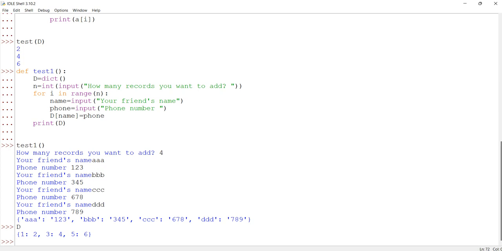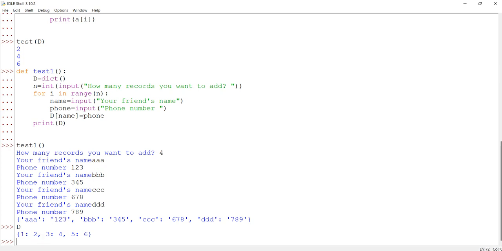But here we have demonstrated how we can create a phone book dictionary, and we can declare this phone book dictionary outside the function, and we can access it from outside also if we wish. So this is the phone book dictionary, and in this phone book dictionary, since we can remember the names of the friends easily, we make them the key, and since it is not easy to remember the phone numbers always, we make them the related value.